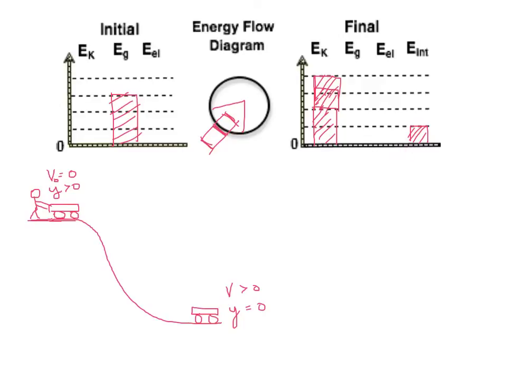So again, we're trying to quantify a little bit more than we did before, and so we're at least using these arbitrary block values to show energy as it's changing and as it's transferring from object to object within a system. And so without having numbers, this is about as quantitative as we can get.